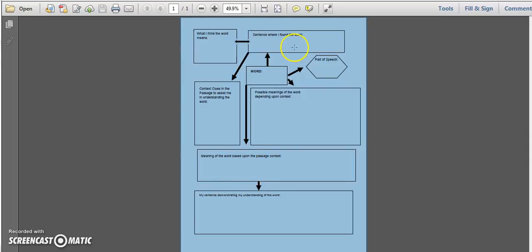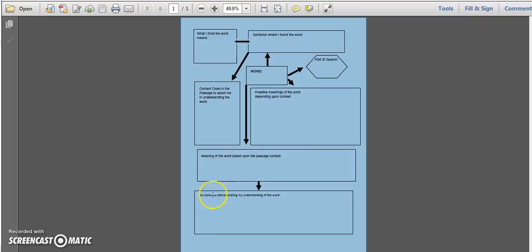Once they're done with that, they look back up to the sentence and the context of the passage itself, and they identify what the term must mean based on the passage context and the possible meanings they found from forbetterenglish.com.